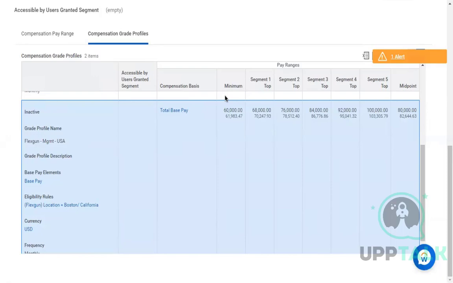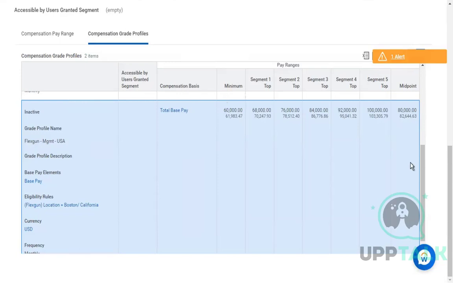I had an error because initially I entered the minimum value in segment 1, so the midpoint value didn't match and it kept throwing an error during my USA grade profile creation. Then I understood that the minimum amount has to come in the minimum tab, not in segment 1. When I changed it, it was okay.